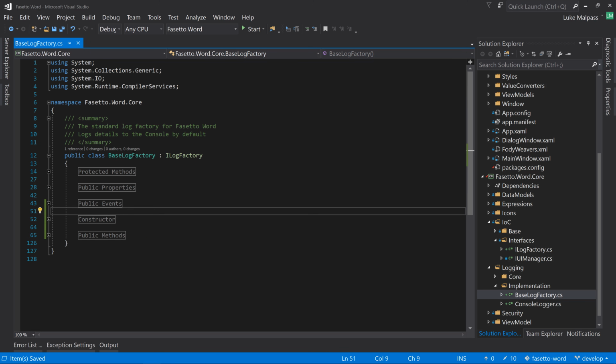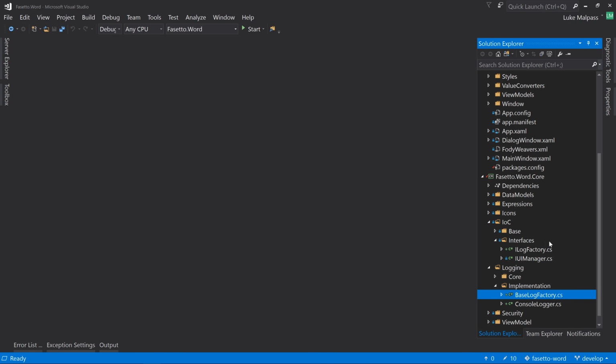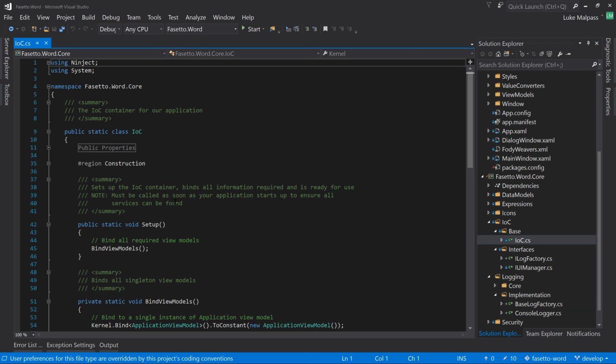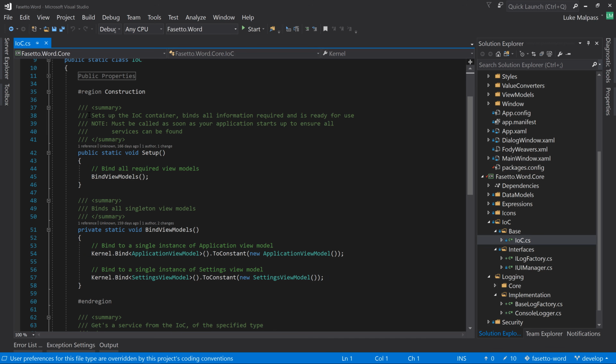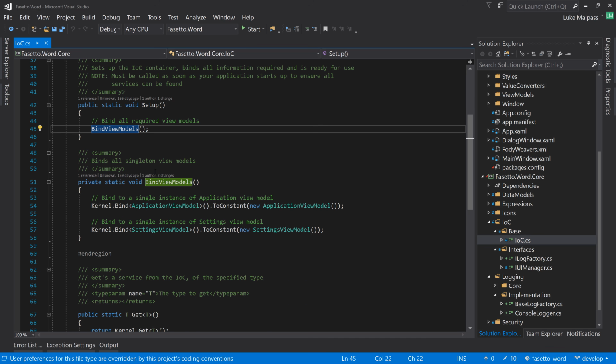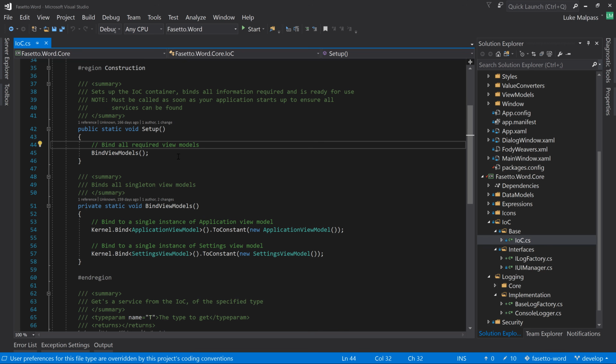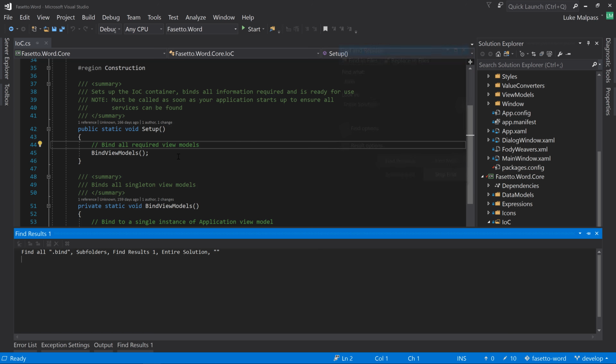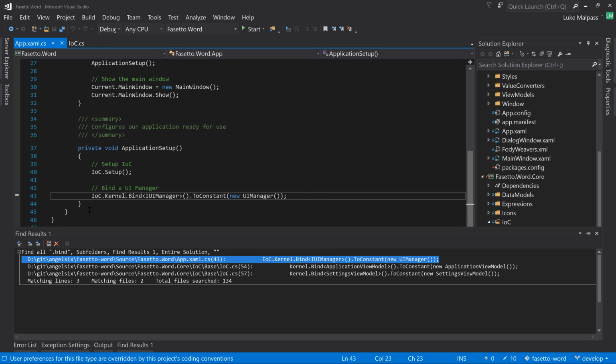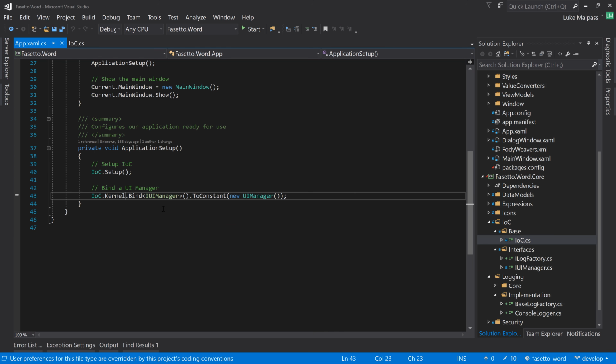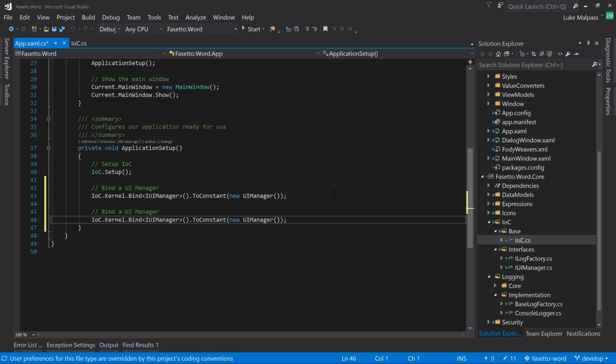And all we need to do is now consume the base log factory. So in our IOC, we've got bind view models, which we do. And then I'd say we want to move all the, anywhere we're binding anything right now is in the application level. So bind the UI, bind a logger.